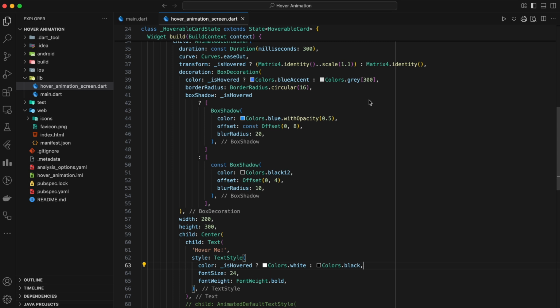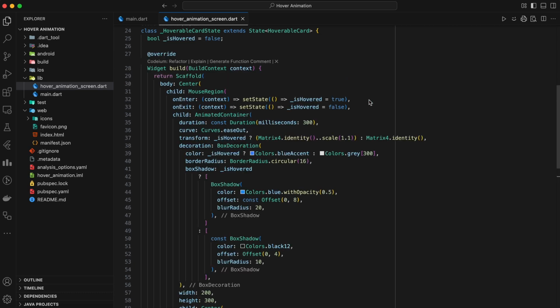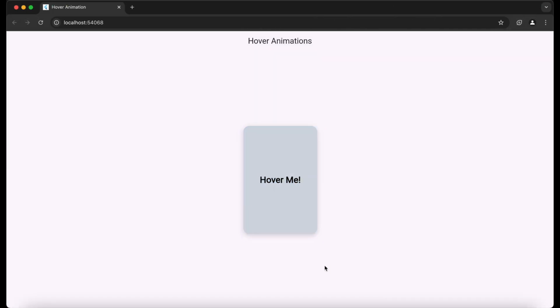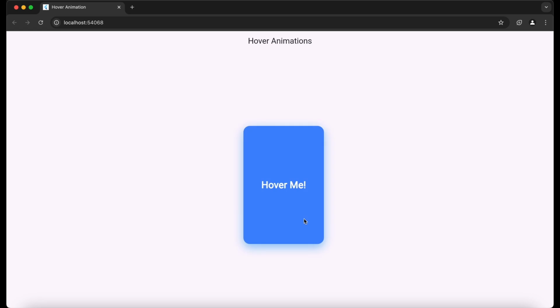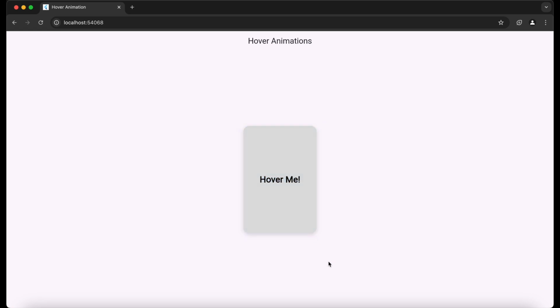You can customize the animation duration, scaling factor, colors, and shadows to achieve different looks and functionalities for your Flutter projects. Unfortunately, directly testing MouseRegion's onEnter and onExit events on a mobile device isn't straightforward due to the nature of touch-based interactions. So, these kinds of animations would be practical for web applications. Let's test this in the browser. When we hover over the card, it should scale up, change color, and look more inviting.